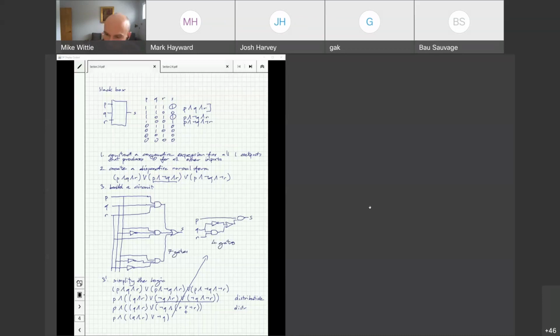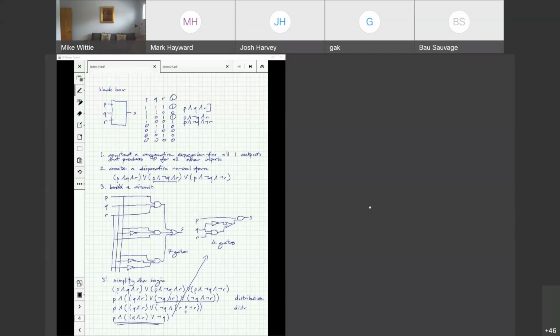And then if you do the truth table for this final statement, you will see that it's equivalent to the original. Maybe we should do that just to confirm. Let me copy that.